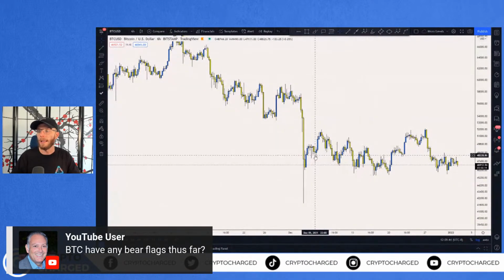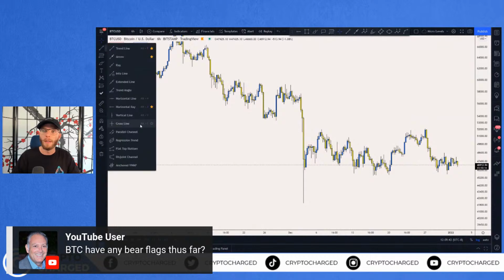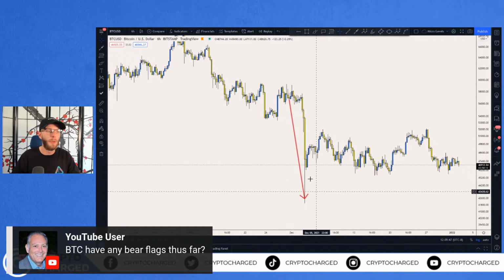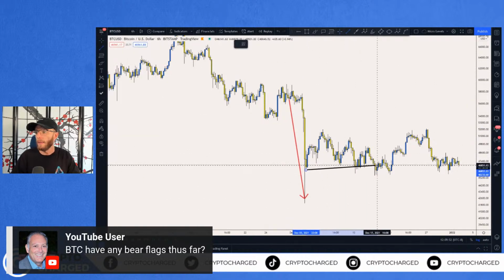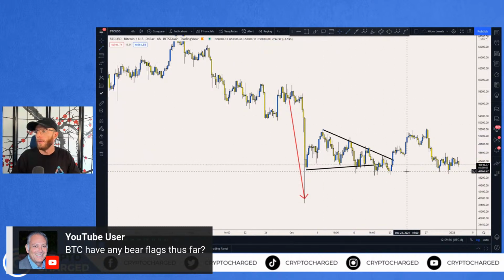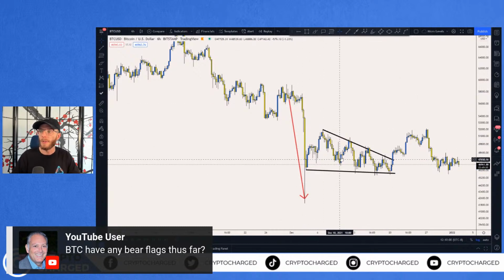So if we look at this move right here, this big pull, clearly a pull, right? Big impulse to the downside. And then we had a bear flag that was forming right here, but it was invalidated. So what does that mean? It means that we were expecting continuation, meaning the trend was down. We saw a bear flag forming here because price offered more selling pressure, but instead of breaking down further, price invalidated this structure. It moved higher.